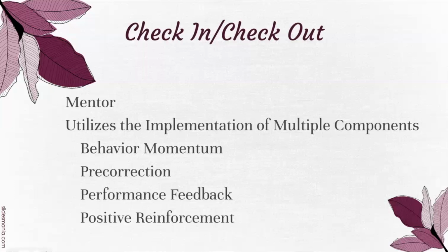You have daily contact with the student in the morning and afternoon. Now, if I were first starting a check-in and check-out, you can modify it a little bit. I would modify it to where maybe the student checks in halfway through the day, maybe right before or after lunch, somewhere in the middle of the day, just to make sure that they're on track, still motivated, still positive, still working hard, and they understand what's going on. That way you can change those behaviors or hopefully redirect them to get them back on track.